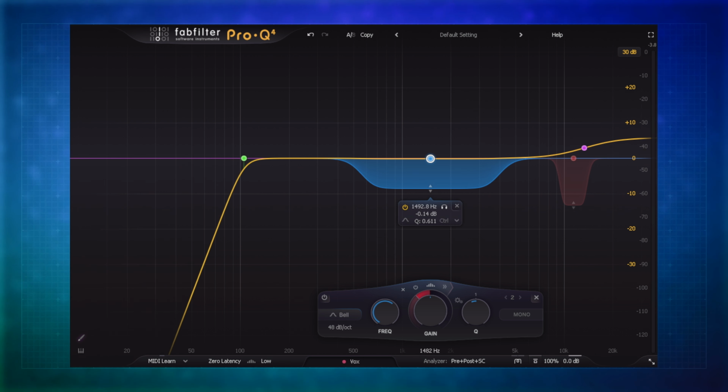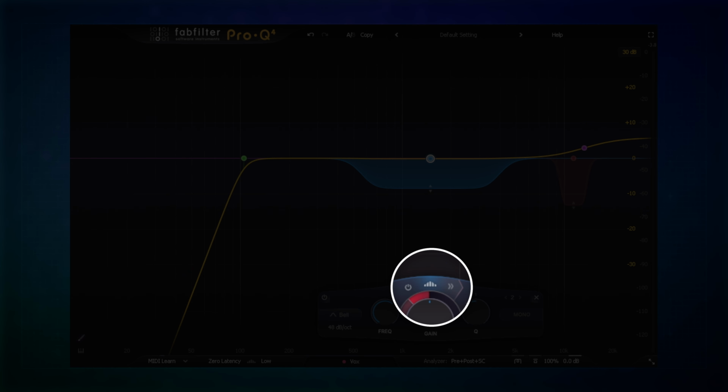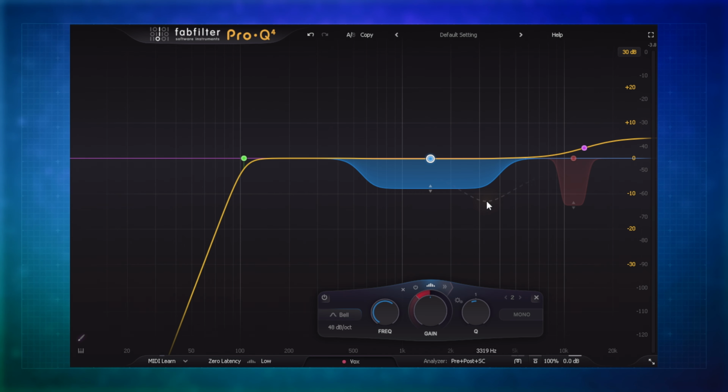So I've set up this dynamic EQ band here in the middle, the blue one that is, and I'm now going to switch it to the new Spectral Dynamic type by clicking on this icon down here. Now with Spectral Dynamics, the plugin is going to listen or look for specific frequencies that it thinks might be sort of unwanted, and it's going to dynamically reduce them as we play the material. So let's look and listen to that in action with this vocal here.